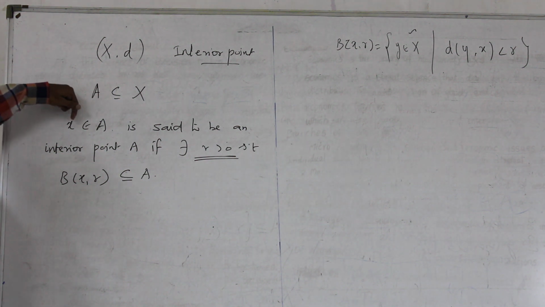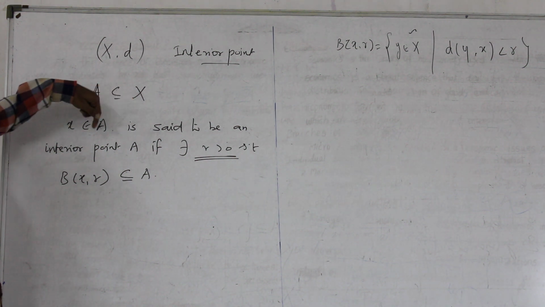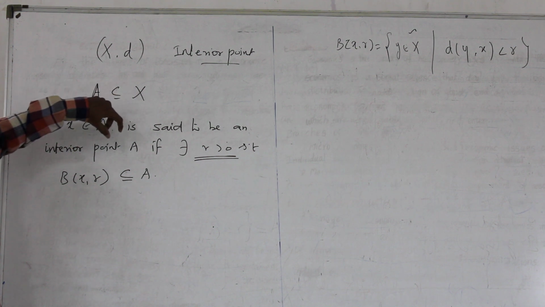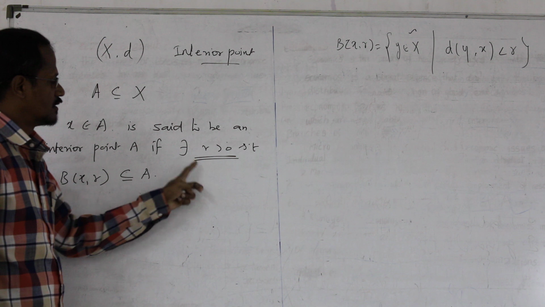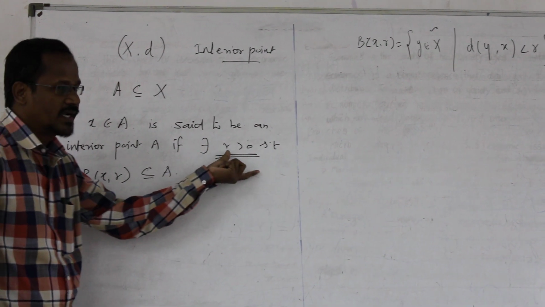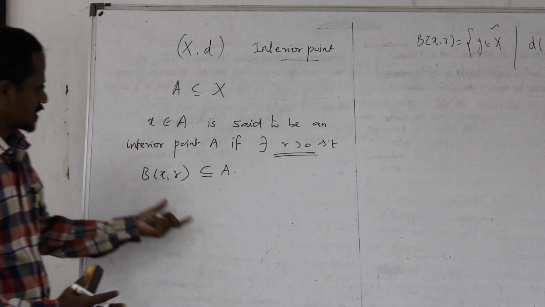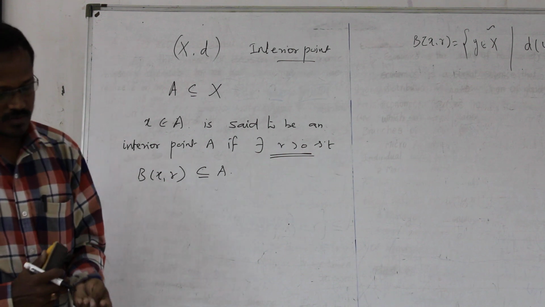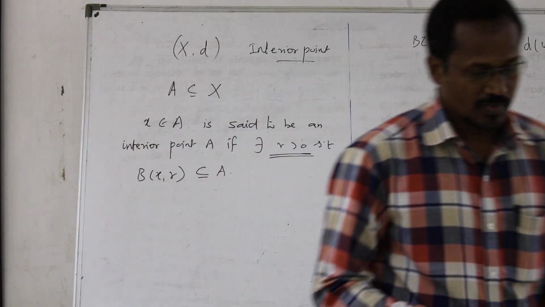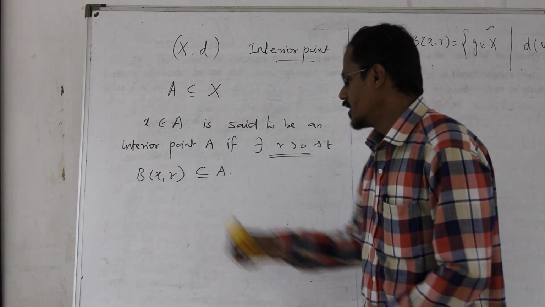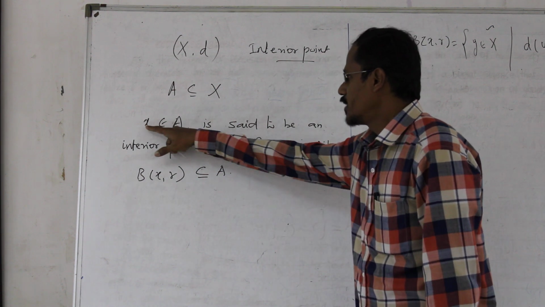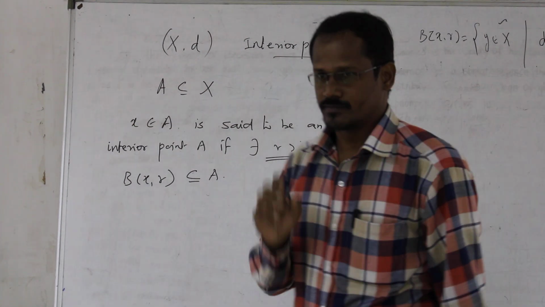If you want to say that a point x in a set is an interior point, given a set and a point in that set, the following condition must be true: it is possible to identify at least one positive number r such that the ball with center x and that r is contained in A. It doesn't mean that every positive radius r obeys this property. At least we are able to identify one positive number with this property. Then you say that the corresponding point x is an interior point of the given set A.